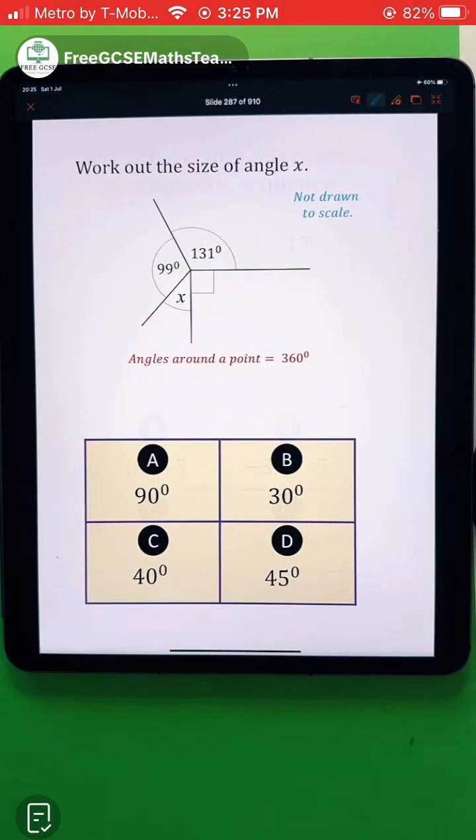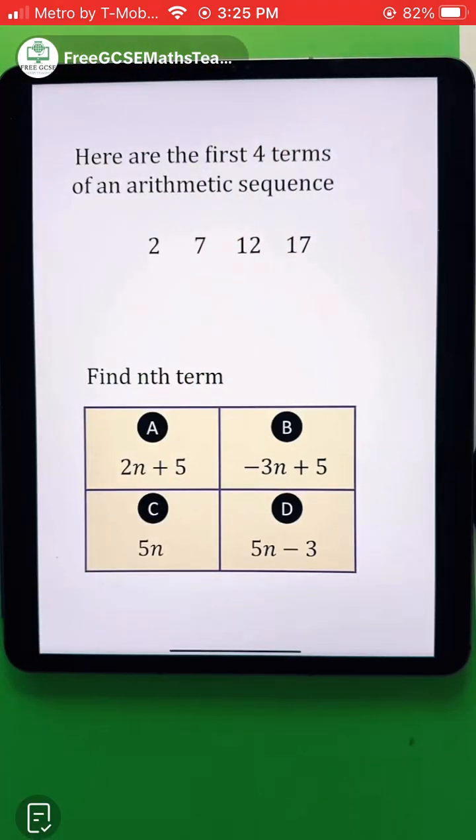So our next question is the following. It's a linear sequence, and it's asking us to find the nth term, please. So A, B, C, or D. How do I get 90? 90 degrees, if you see a square, that represents a 90-degree angle, because you think of it like in your house, everywhere there's a corner, a square represents a 90-degree angle.